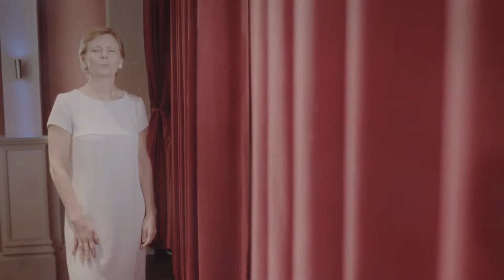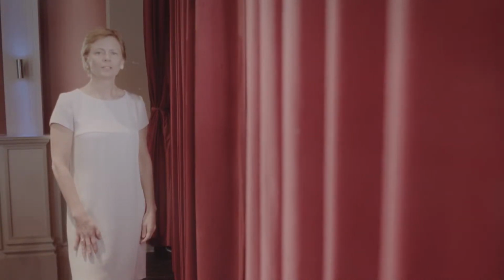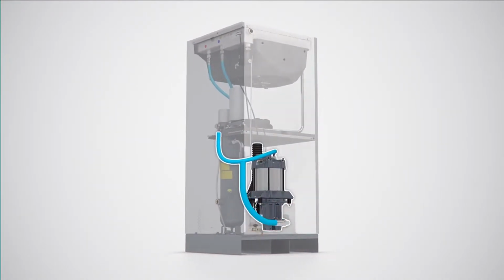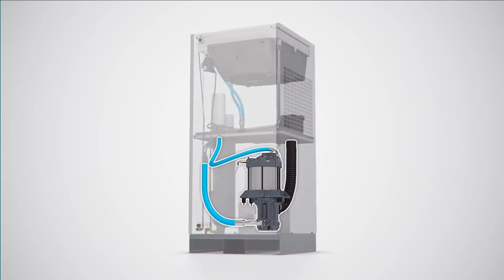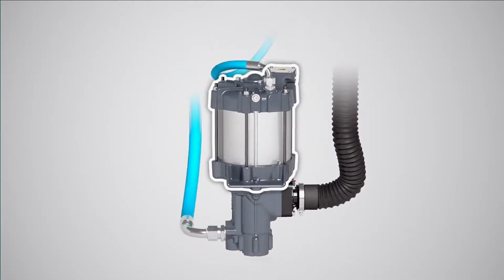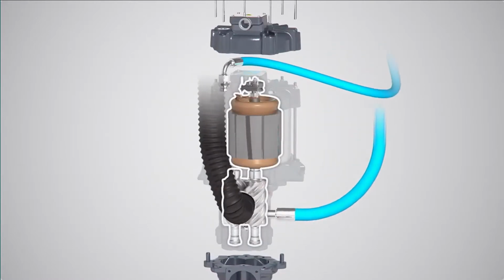Designing the motor is where our engineers really outdid themselves. They came up with a new oil-cooled permanent magnet motor. We developed 4 variants for the 37, 45, 55 and 75 kilowatt machines. The working of the motor is identical to its smaller brothers in the 7 to 37 kilowatt range. The oil first flows through the outer aluminum cooling shell of the motor before going to the oil injection of the compressor element.